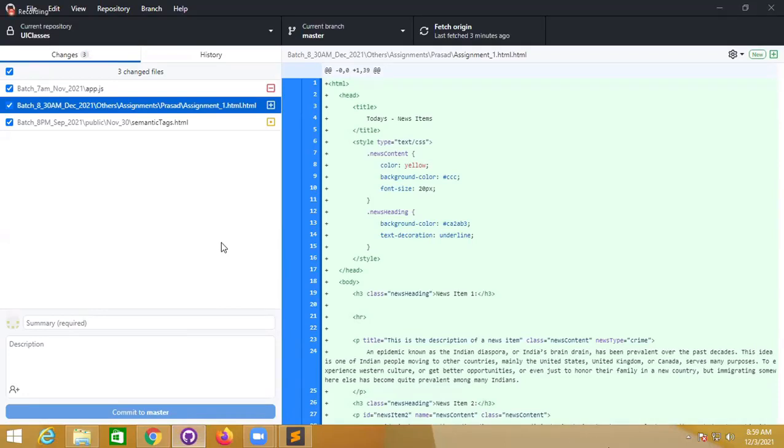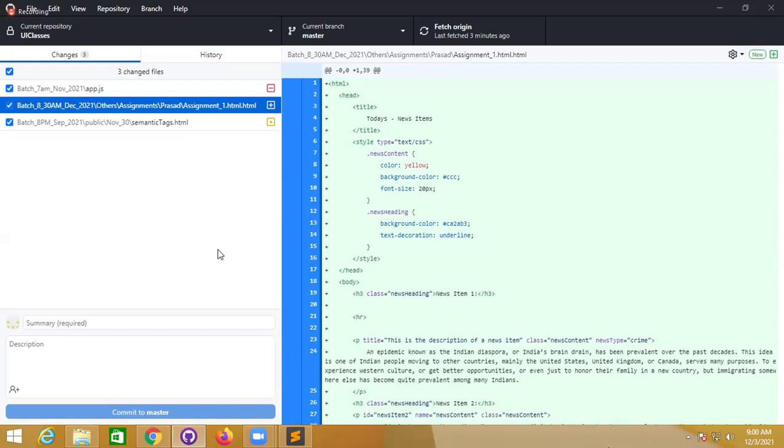But once you come to GitHub Desktop, is it not listing the files you have updated? It is showing that app.js has a minus, you are about to delete that. And some assignment1.html, you are adding a new file. And some semantic tags.html with a dot symbol, which means you are editing this file. Okay. Now, is it really that I'm about to make all these changes? No, my expectation is only the assignment, but mistakenly other things are happening. That is the reason.